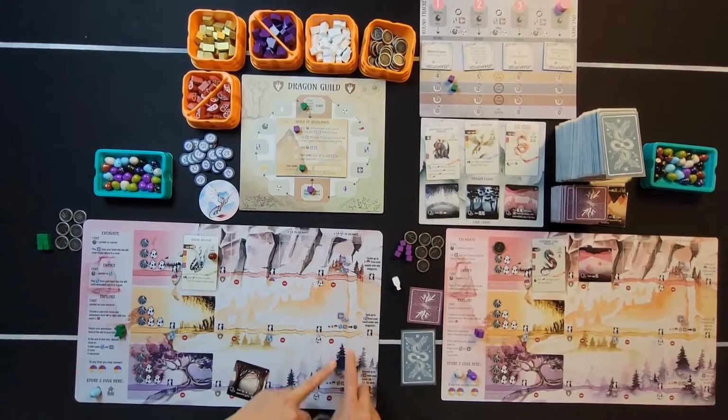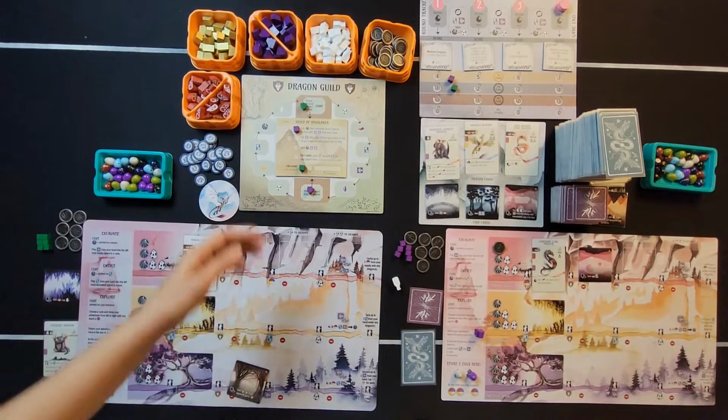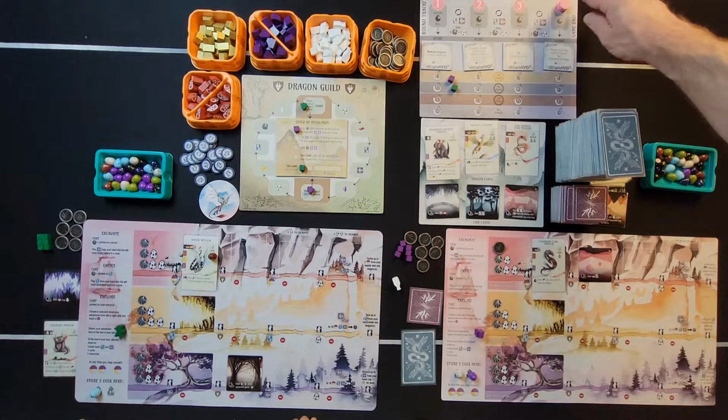In this situation, you can give a coin. And in this situation, just remember you have two chances to give a coin. Yes, so this is when you cover that spot up, you get to do that. All right. So in scoring, once we've gone all the way around, we're at the fourth round.